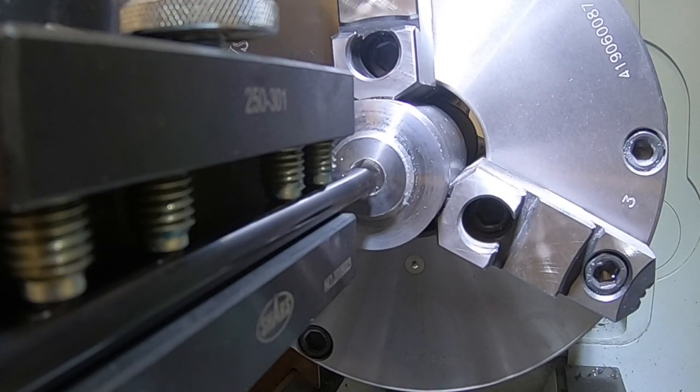Okay, that should have us ready to get set. Tried to give you a good angle on this boring operation. This time we should be able to take a little 10 thou skim off of there, see how we're doing, take a measurement, and then we will take some finish cuts to get a little closer to our 1/2 inch plus a couple thou dimension on this one. Got 4 thou per revolution feed. Should be good.